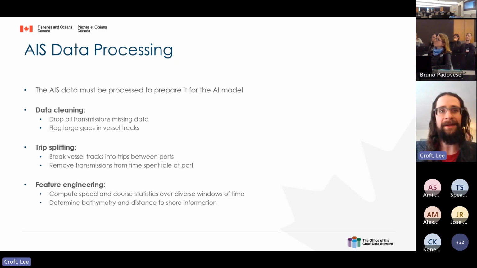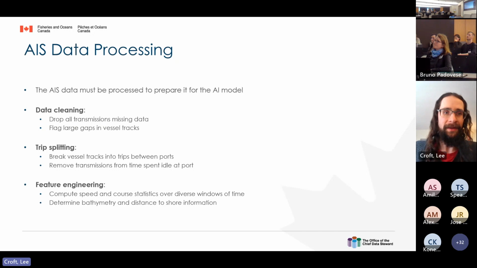Then we can take the clean AIS data, we split it into different trips that are made by vessels, and we're considering any kind of a stop at a port to be a division between trips. So to do that, we need auxiliary information on port locations. We basically want to make sure that the windows that we are using to calculate statistics don't span over different trips made by a vessel that occur in quick succession. Vessels also sometimes will sit idle at a port and continue to send transmissions. So we want to make sure to cut out any of those idle periods from the data that we're working with as well.